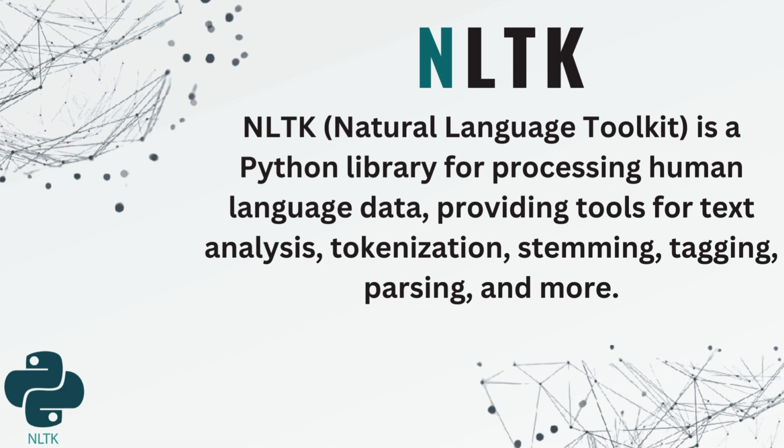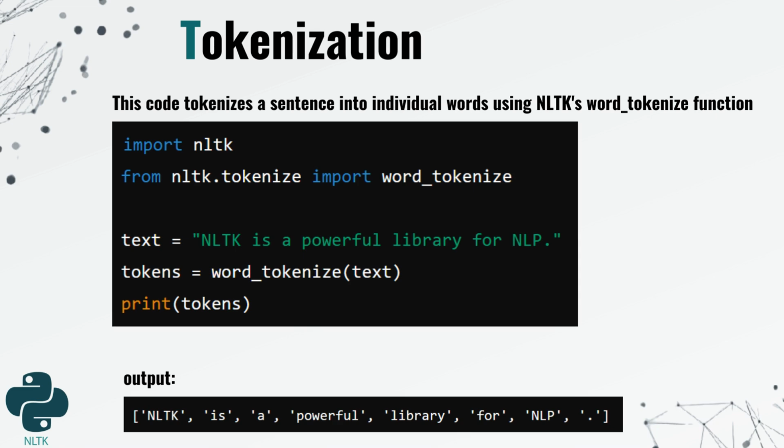So first of all, what is NLTK? Well, NLTK, or Natural Language Toolkit, is a Python library for processing human language data, providing tools for text analysis, tokenization, stemming, tagging, parsing, and more. Okay, so let's see what tokenization, stemming, tagging, and parsing are, step by step. So first, what is tokenization?